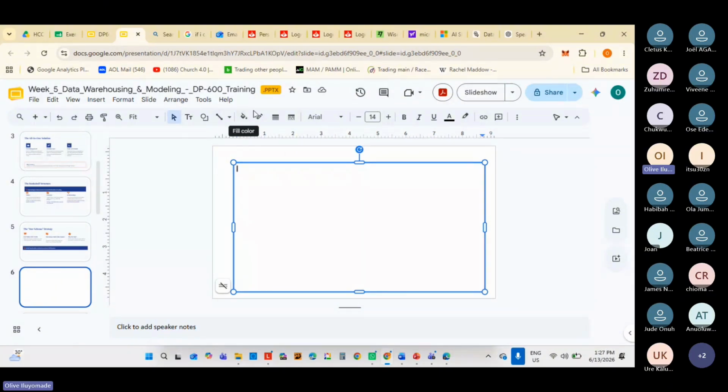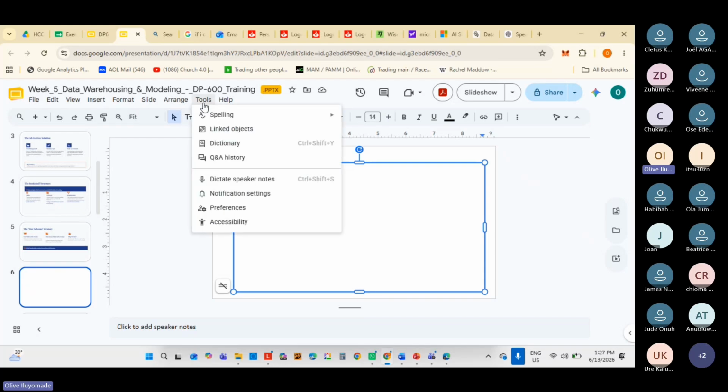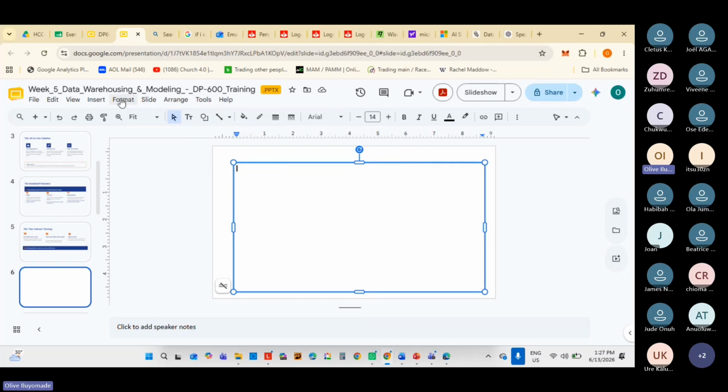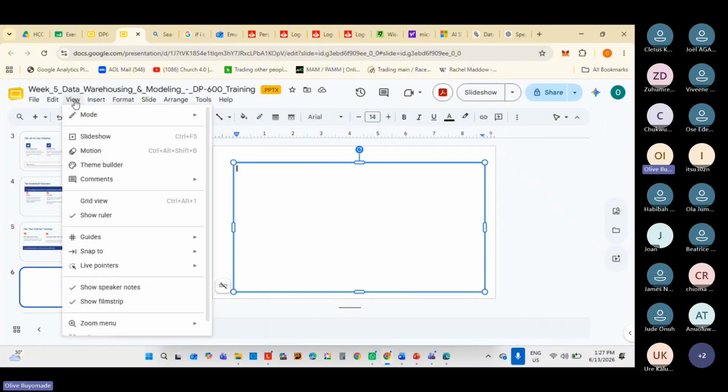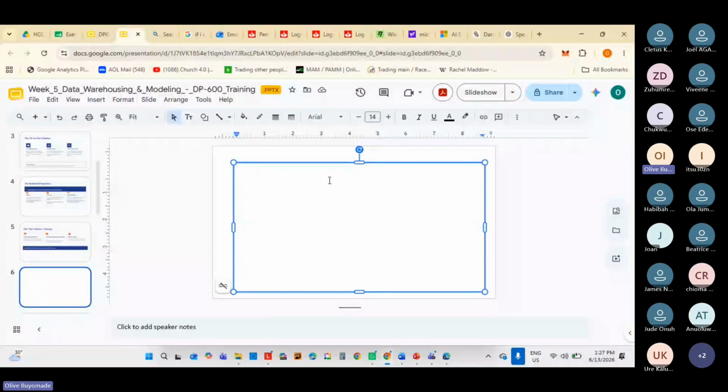Something that can help me draw shapes. Let me check tools, edit, annotate.